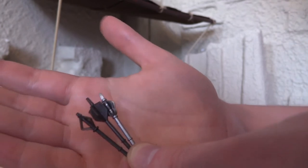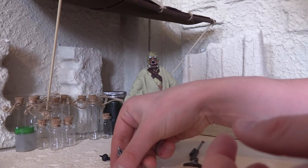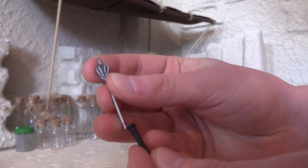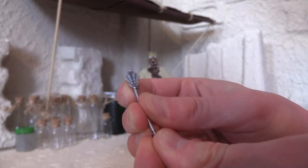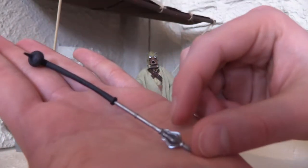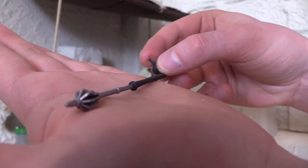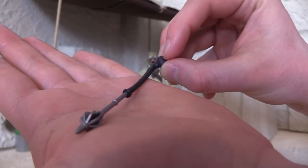But again, that's really cool. It's nice to have a selection. And again, kind of like the lightsabers and the hilts in the Black Series, it just clicks into the bottom like so. Very nice.